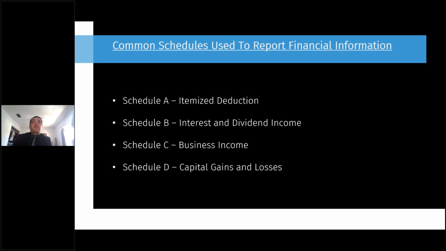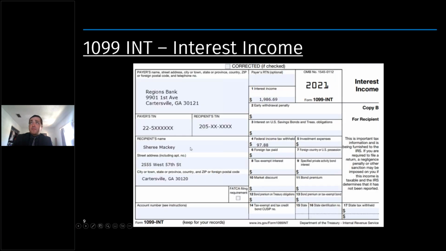But today we're going to start off with the Schedule B and the interest and dividend income. And I've gone and got another sample of a common 1099 that will be sent to your customers. You can see we have a Regions Bank, we have a payer's TIN, we have a recipient's name, and then our financial information, just like every other form, is going to be on the right-hand side. I think you're starting to see a trend that, once you get the hang of entering in one of these items, it's really not that complicated to get any of the other various 1099s input.